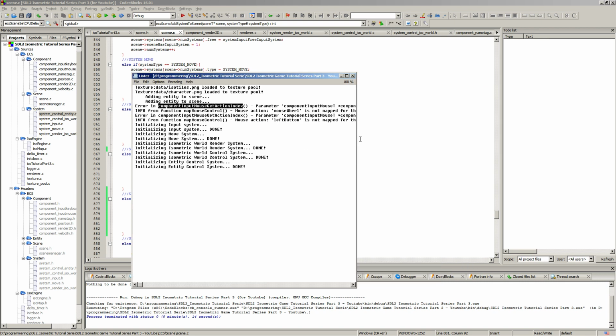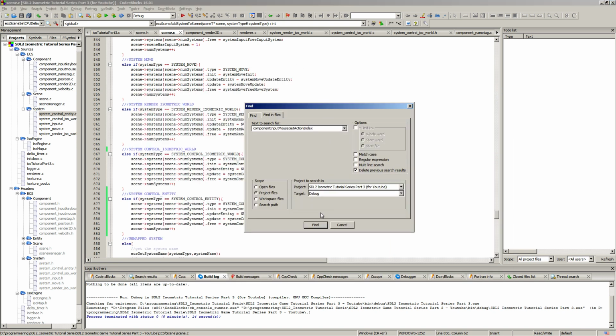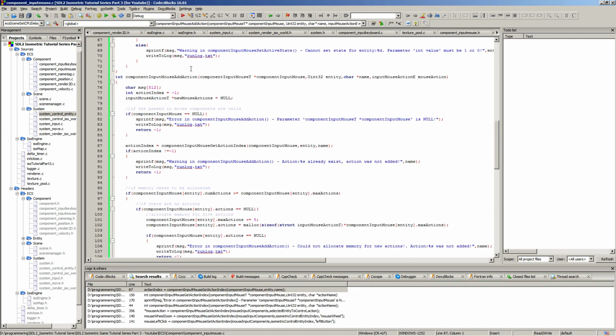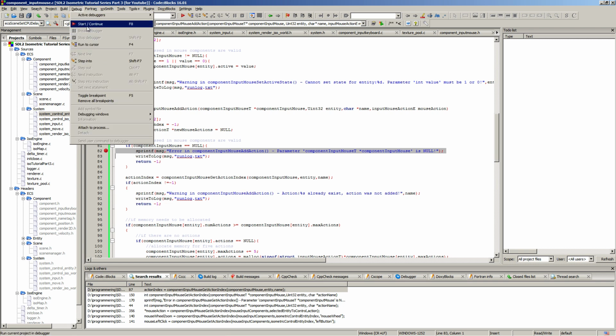So component input mouse get action index. So whenever we are passing that in, since that is null, so let's go have a look in that. Component input mouse add action. It's kind of weird. You wanna know what we were calling this before this guy happened?